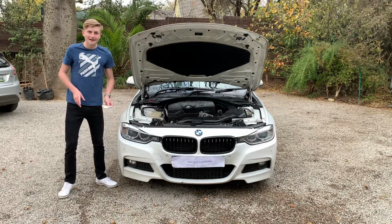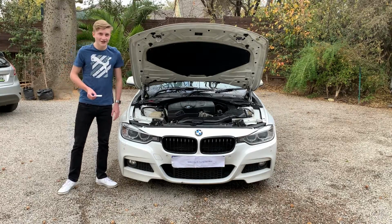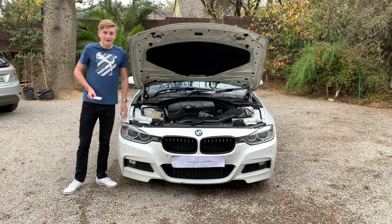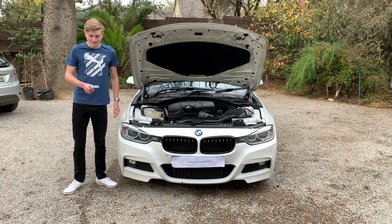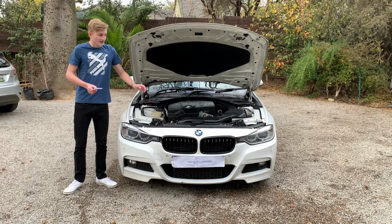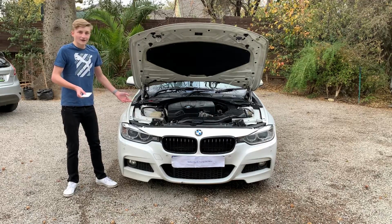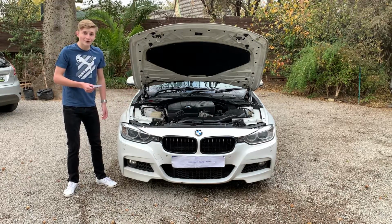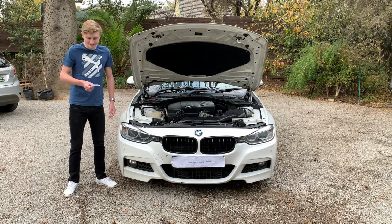So talking about the inline six engine, this car has a 3-liter twin turbocharged inline six engine. This is the N55 engine from BMW. This car produces 306 brake horsepower or 225 kilowatts. This car produces 400 newton meters of torque, which is a pretty good number, considering this is a car that weighs 1.6 tons or 3,500 pounds.